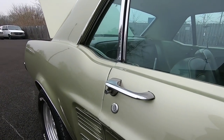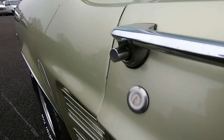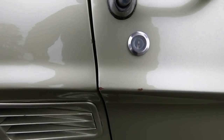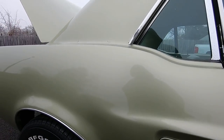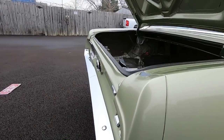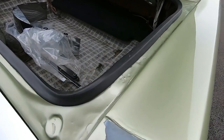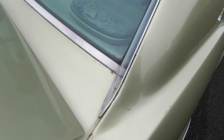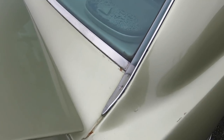Also got a little spot right here in the middle of the door. The door handle on this car has pitting on it, and there's a chip right below it. Two chips, three chips. One on the inside here, and two down here. Got a spot right here, passenger rear panel there. And of course, that was that big spot on the back I was showing you a minute ago. Spots in the paint.